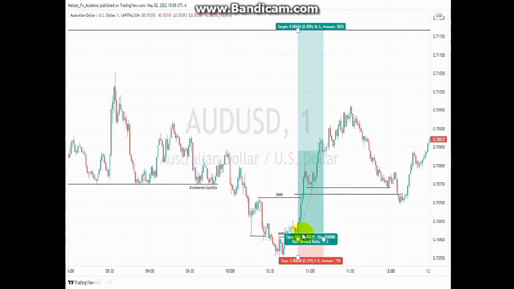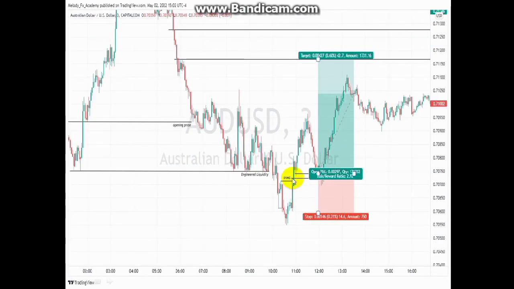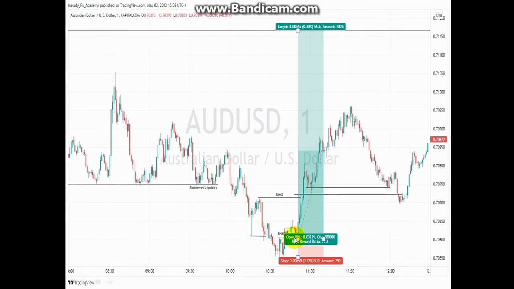But one thing you should note is that if you have your shift in structure on the 3 minute time frame or on the 5 minute time frame, it is not actually necessary to go down to the lower time frame. You can just use that time frame for your entry. This is where I got in, and as you can see, I got 56 pips from this trade using a 23 pip stop loss.